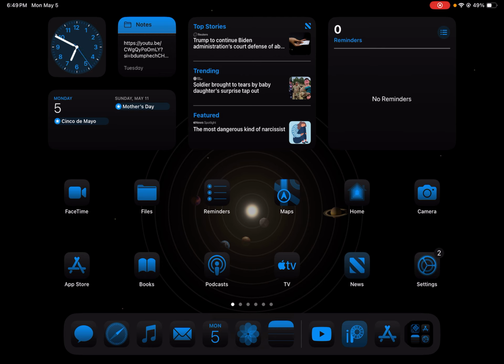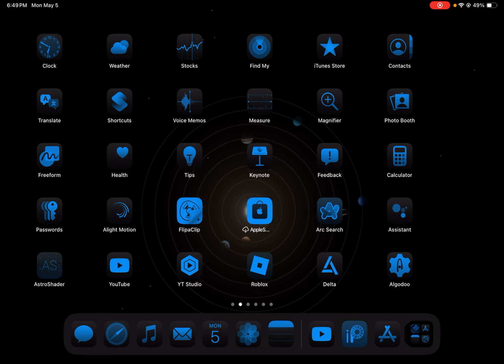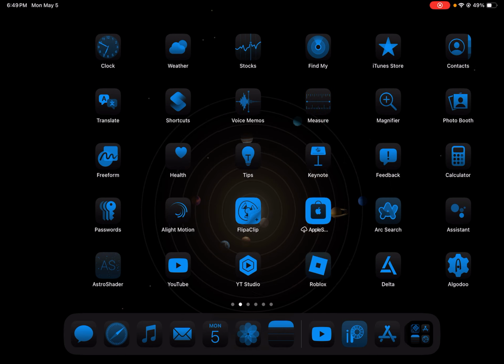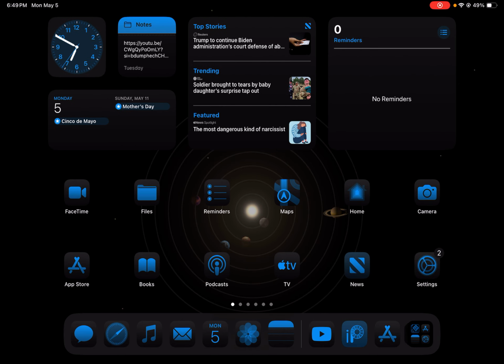We really need this because some people want to have different types of home screens to show off, and it's kind of disappointing that if you want to have a new home screen with new icons or widgets, you have to manually do it all by yourself. And honestly, that could be quite annoying. So why not add that, Apple?